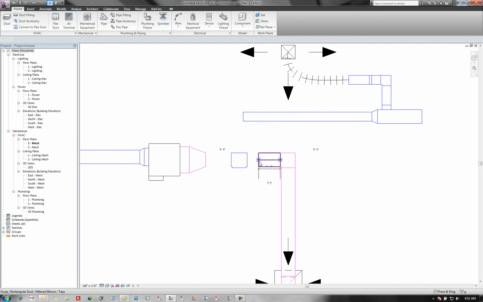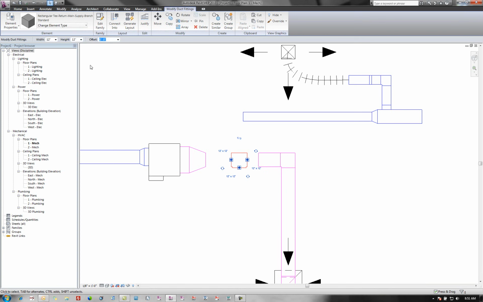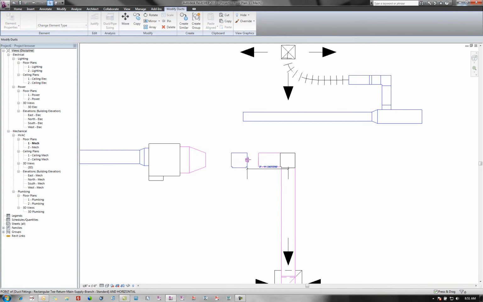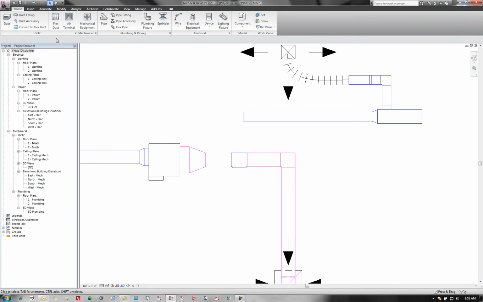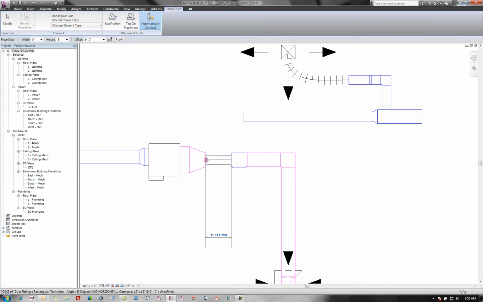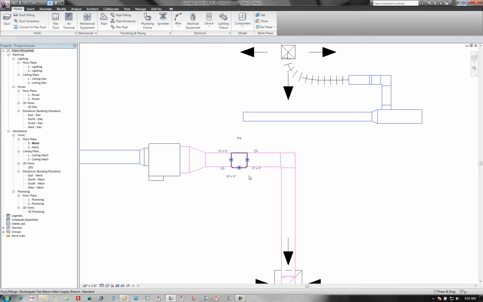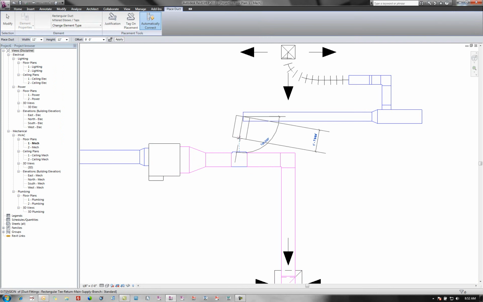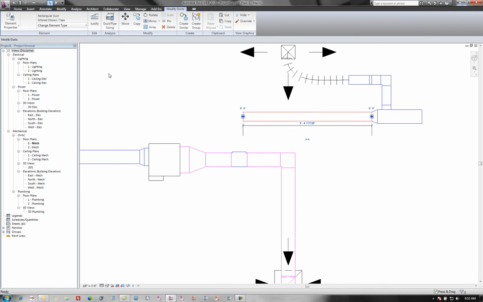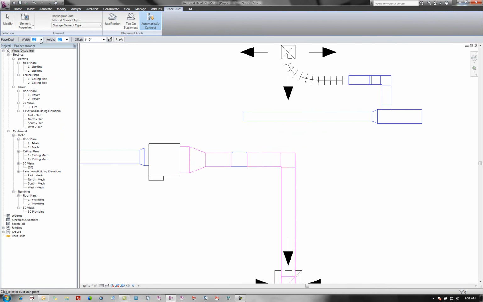What we've got to do first here is get our elevation to be right. So let's set this to be at 9 foot. There we go. Alright, let's get duct here. This is going to be 12 by 12 on this side as well. Alright, and then let's go ahead and flip this. There we go. And this is an 8 by 8, so let's take an 8 by 8 here.